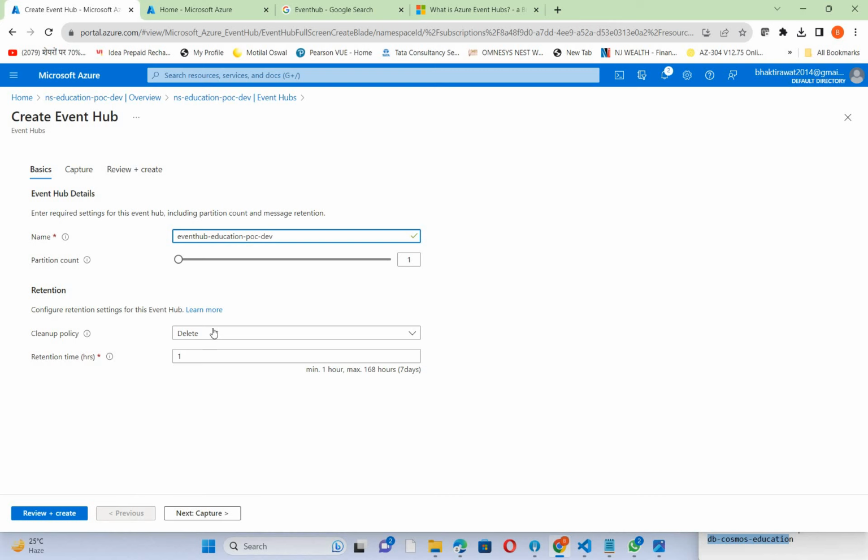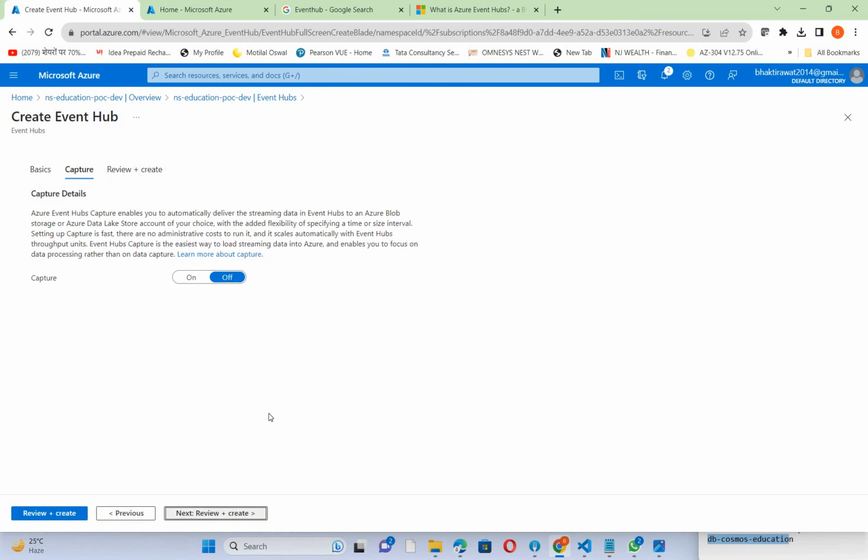And then here you can see the cleanup policy, delete after 1 hour. That is okay. You can extend it to a maximum of 24 hours, or here it is 7 days. In basic it is 24 hours, but in standard it is 7 days. Up to 7 days you can keep all the events in Event Hub.